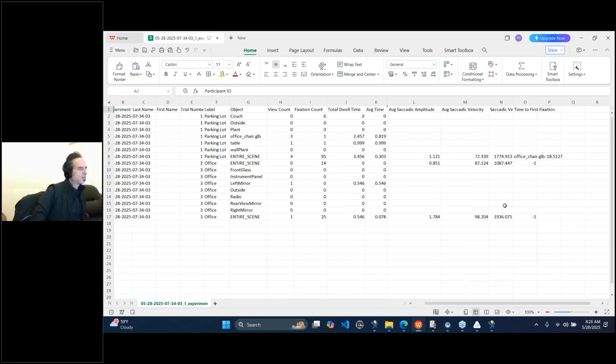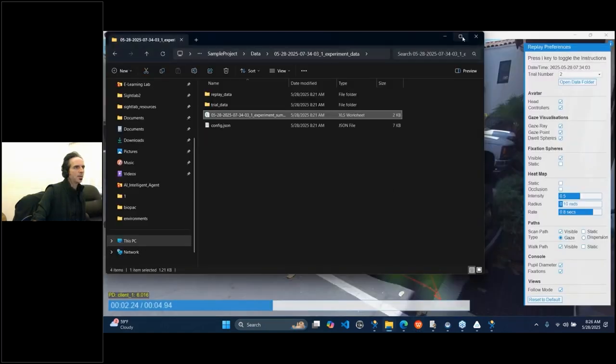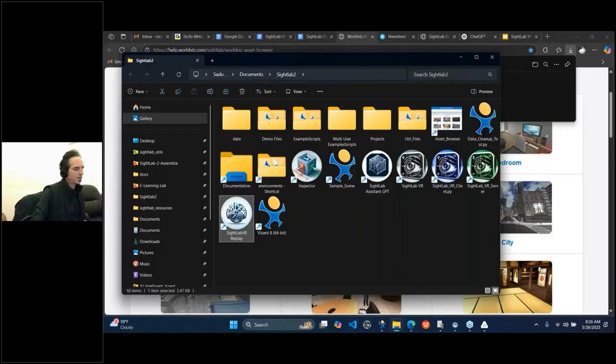This is also one you would want to modify. For instance, which I'll show you in a moment, in a visual search, you might want to see the time to find the target object, or the average heart rate, or whatever dependent measure you're looking at that might be affected. You could put that into this file as well. Everything that I just showed was done without my having to write any code. I just dropped in some stimuli and I got all of that data.